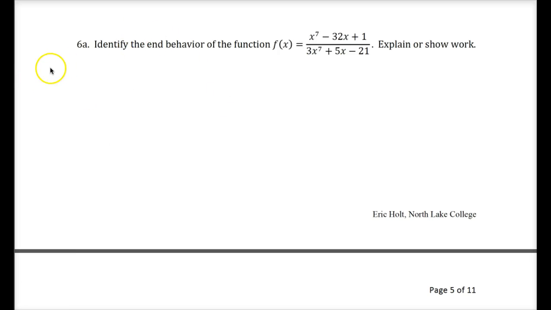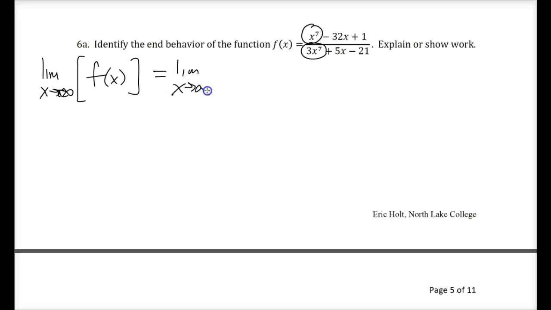All right, so one way to work this out computationally, and I'm just going to do the limit as x approaches positive infinity, so this won't get too long, is, depending upon what text you have, your text will say, if you have a polynomial here, then the behavior of the polynomial as x approaches positive or negative infinity acts a lot like the leading terms. So you'll see this. And so I'm just going to write f of x here instead of writing all this out. Here, what we could do is rewrite this way.